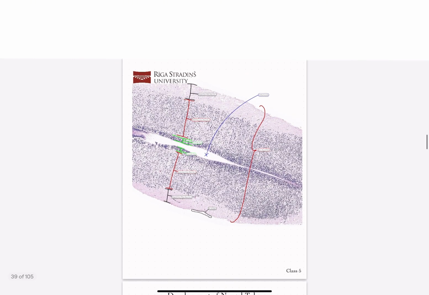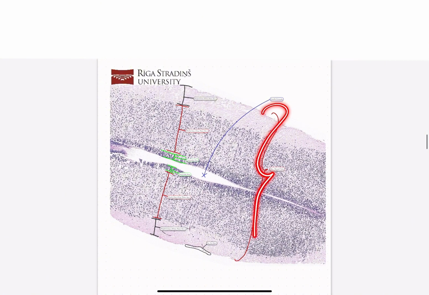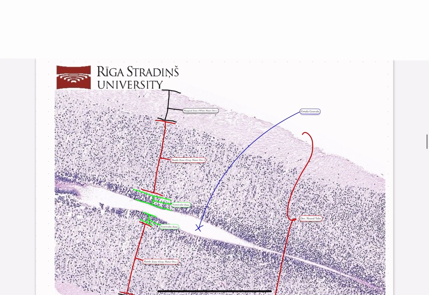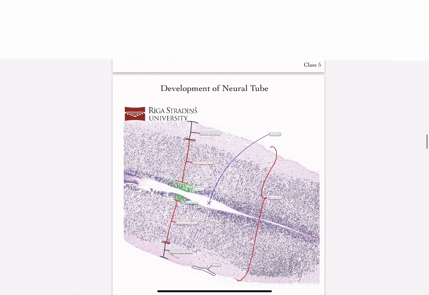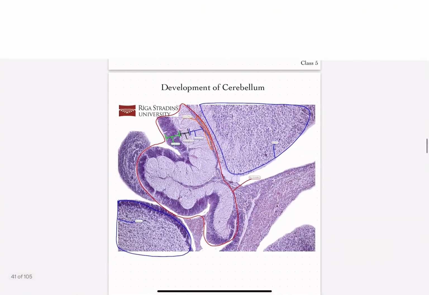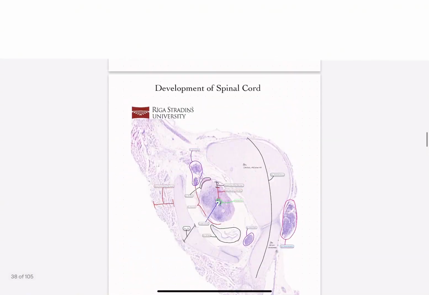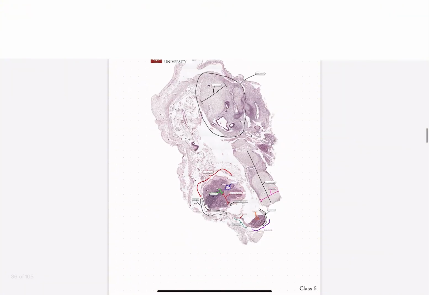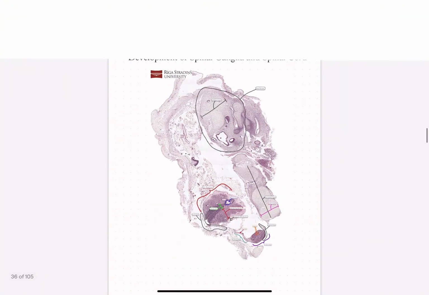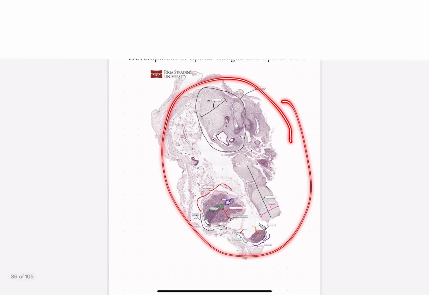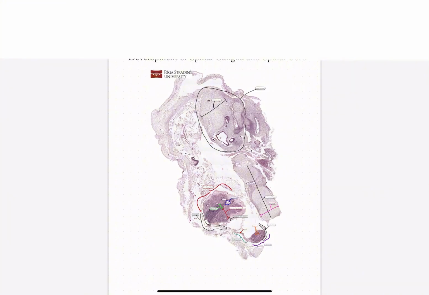Thankfully, though, I noticed that instead of asking about the whole general structure, they ask you about the different layers of the neural tube, which are exactly the same layers as the developing spinal cord as well. So that is a great compensation, I guess. But going back, let's talk about where we can find the spinal cord / neural tube. In this case, we're seeing a more sagittal section towards the face. This is actually the inner ear development.